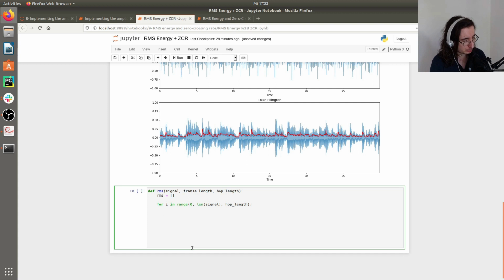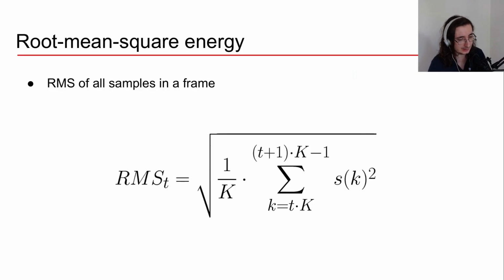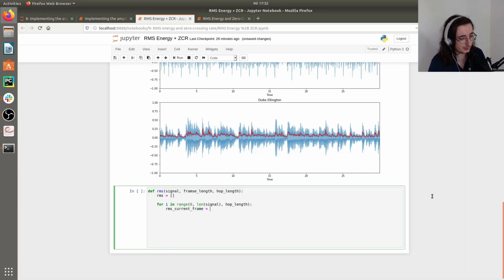Okay. Now, what we should do here is basically calculating the RMS for the current frame, and the RMS for the current frame is given by this formula here. So yeah, let's try to put this in place. So what should we do here? Well, first of all, let's take the NumPy sum, and we should take the sum of the signal.